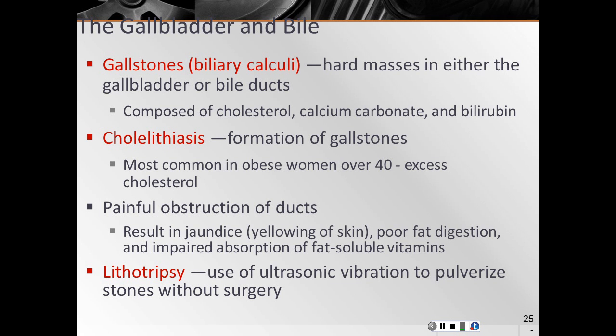We have also a painful obstruction of ducts, and that's a result of jaundice, poor fat diet or digestion, and impaired absorption of fat-soluble vitamins. And we have lithotripsy, which is the use of ultrasound vibration to pulverize stones without surgery. So if someone has gallstones, they'll use this particular procedure to break up the stone so that it can be released.